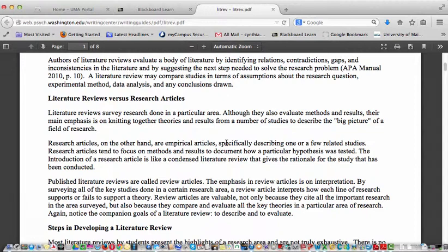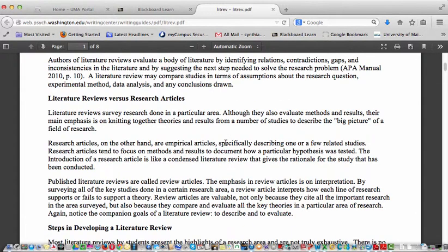If you haven't used the library databases, now's a good time to begin doing that. If you don't have a library card, you should get one. But at this late date, you might not get one in time, so you can use the Marble databases. I'll put a link to that on the assignment tab. Marble databases are available to anyone in the state. You can use them through your local library, or you can create your own account to get to them, and they are free. A lot of the databases that are on our library databases are there as well, and I will help you think about which ones you'll want to access.